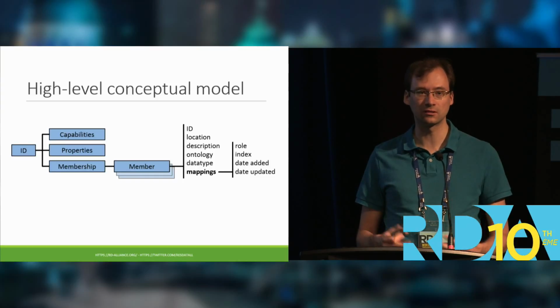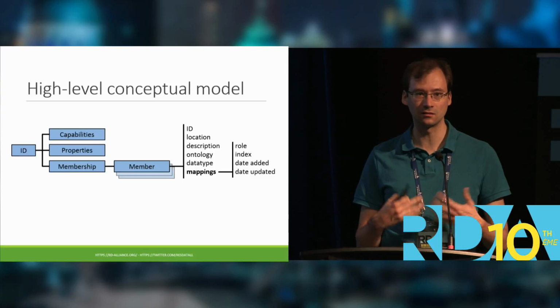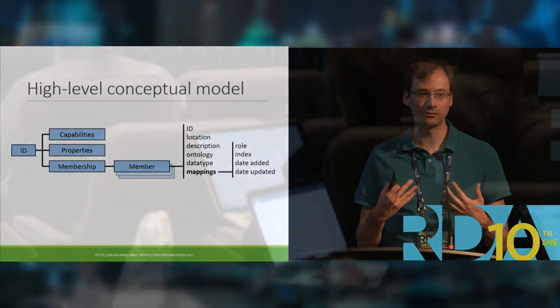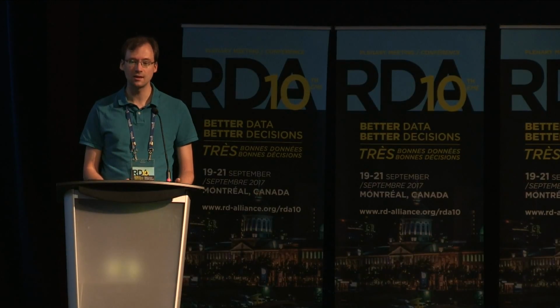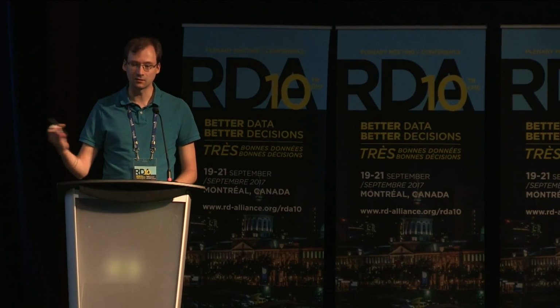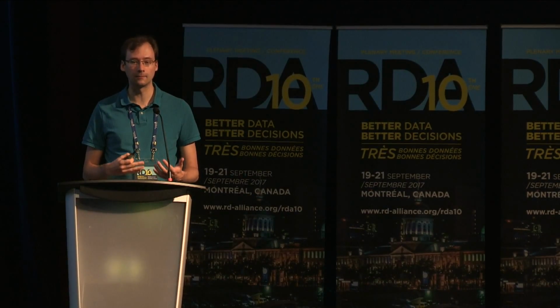Properties also include something like, can I add to this collection? Is it read-only? Does it have a size limit? Does it contain just members of a particular type? And finally, the membership, of course, contains all the members in a collection. And that also leads then, on the right-hand side, to more metadata.